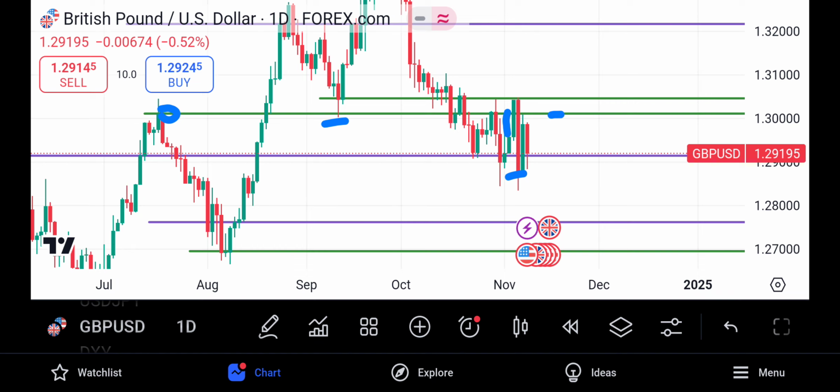And not just that it closed below, it also closed below a weekly zone. Then on Thursday, what do we see? We see the market opening around down here, pushed up, testing this daily supply zone. And did it respect it? Yes.